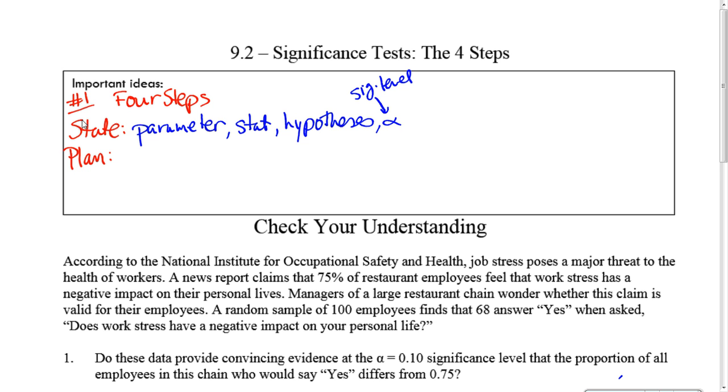Second part is you're going to plan this out. So now that we know what the basics are, the 2 things that you need to know is you need to make sure that you hit the name of what we're talking about. So like in our example, the 1 sample z-test for proportions. And then after you do that, you run through the conditions. Why can we use it? Are we meeting all the conditions, etc.?